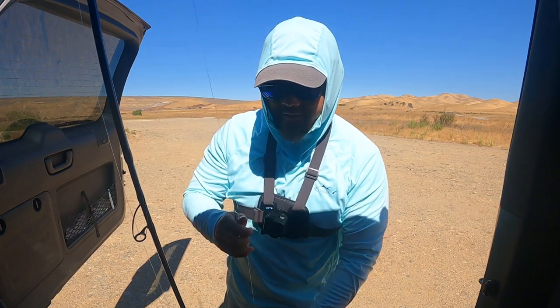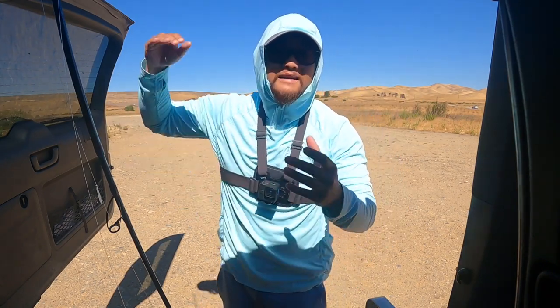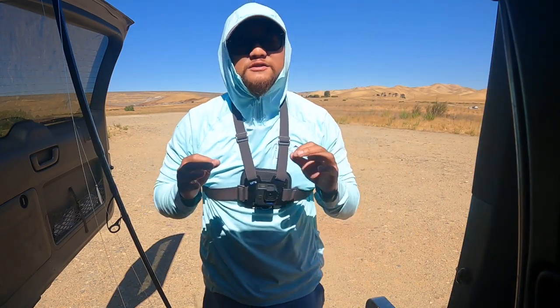Well, for those that don't know, here's some fun facts about striped bass. Striped bass have no eyelids. So if you're fishing in the morning, throughout the whole day, if the sun is still out, what these stripers would do is go deep inside of these waters. And the reason is because they're trying to avoid the glare from the sun.